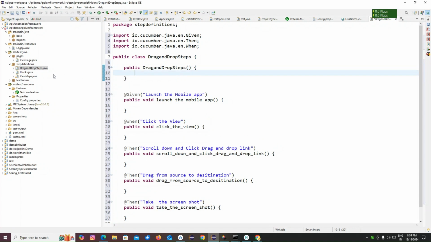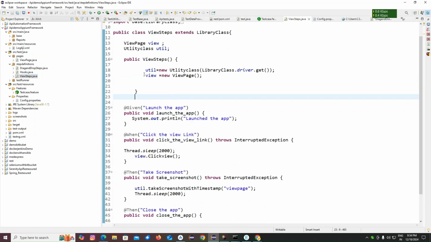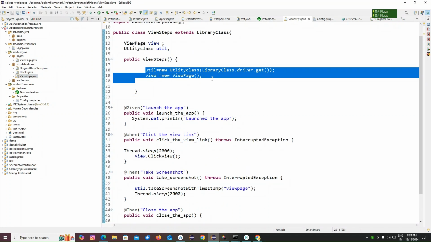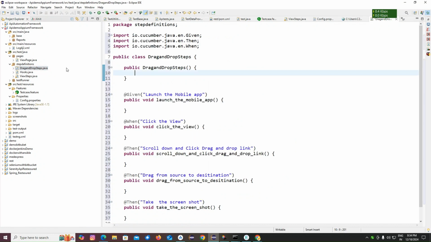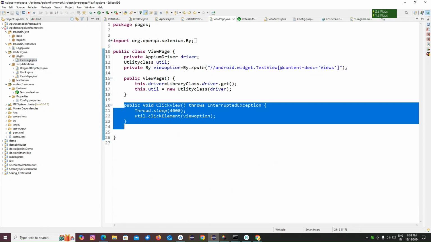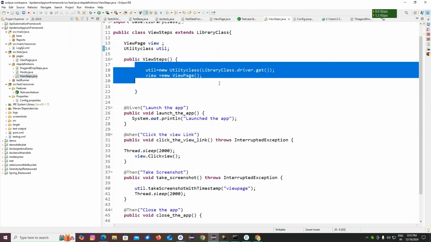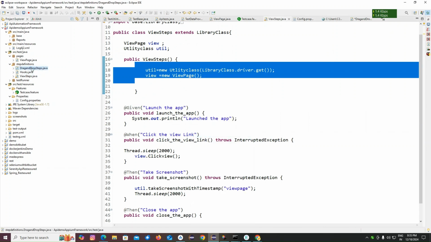Now I'll go to the previous one and do the same thing we did there. I'll copy this one and paste it, and just replicate the same thing.